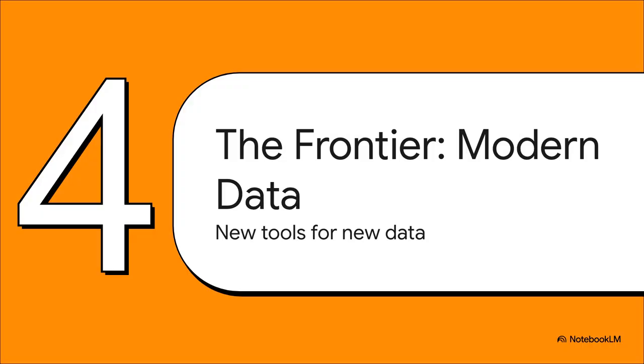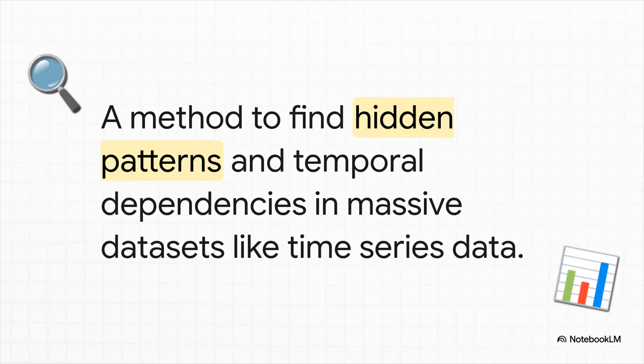So it's clear this toolkit is powerful and incredibly versatile. But data science never stands still. So let's look at how these methods are being adapted for the brand new challenges of modern, super high-dimensional data. Okay, so enter non-negative matrix factorization, or NMF, combined with vector autoregression. I know, it's a mouthful, but the idea behind it is actually really elegant. It's a method designed to take a huge, messy dataset, like infection data from tons of different places over time, and break it down into a few hidden, easy-to-understand patterns. And at the same time, it figures out how those patterns influence each other as time goes on.